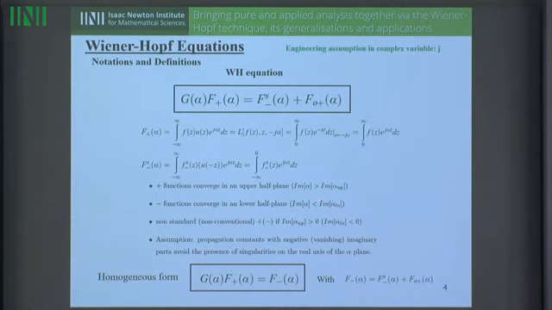We call non-standard, non-conventional plus and minus functions those with the imaginary part of alpha greater than 0 in the case of plus functions, or the imaginary part of alpha less than 0 in the case of minus functions. So we have singularities on the upper half plane and on the lower half plane, but the functions go to 0 in the upper plane and the lower plane.